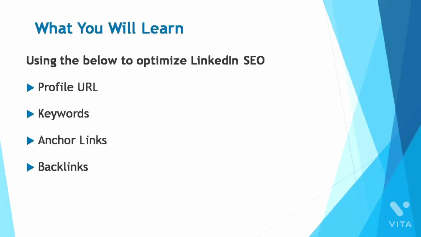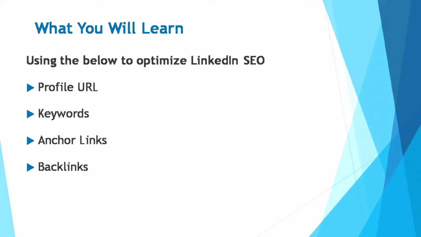In this module, you will learn how to optimize your LinkedIn search engine optimization, SEO for short, to maximize traffic. By carefully and strategically customizing your LinkedIn profile URL, then using keywords, anchor links, and backlinks to increase the percentage of your profile being searched and viewed. Just by implementing small changes that shape your profile with the common aspects people are looking for on LinkedIn, you are optimizing your chances of coming up when searched to a higher percentage than before.